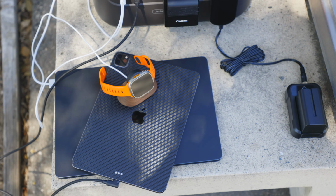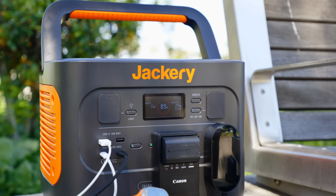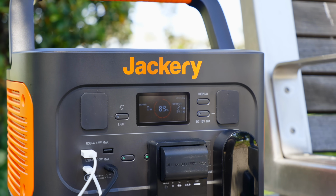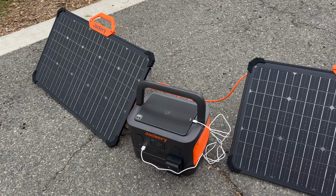It's got that power, it's able to fast charge your devices, and what's nice as well is that the Jackery is able to know what's on the other end, so it's able to push the appropriate amount of power that can really quickly and really easily recharge all your devices. The Explorer 1000 Pro is packed with a lot of smarts and can also fast charge all the devices you want to plug in to get recharged in no time.